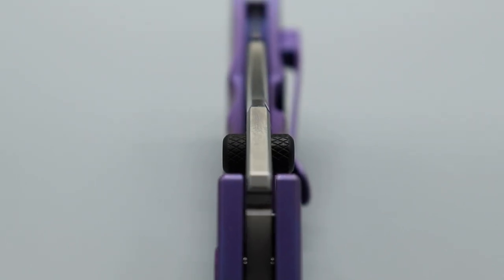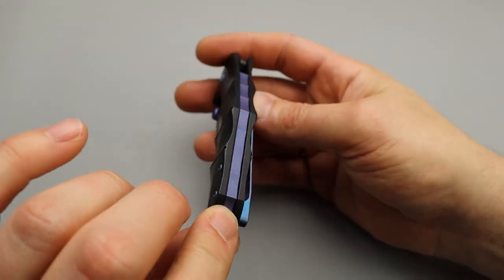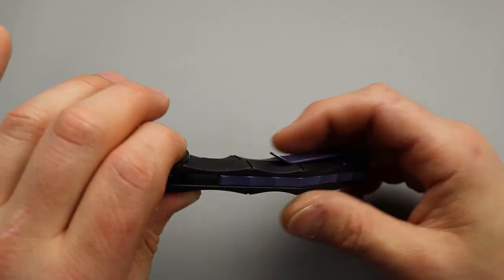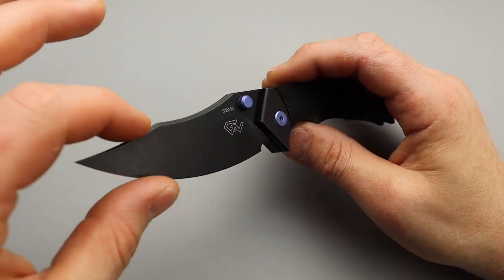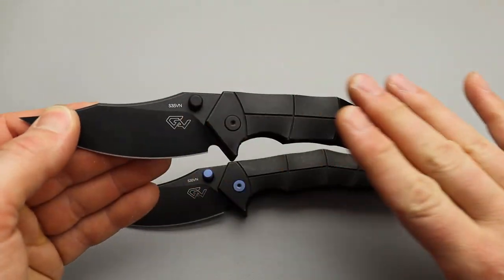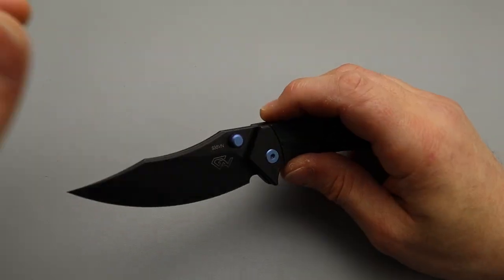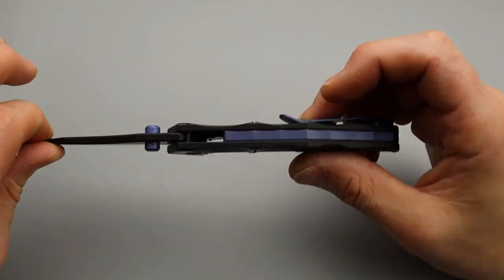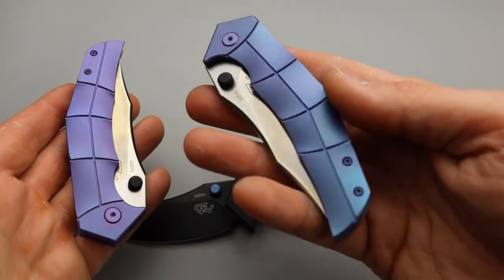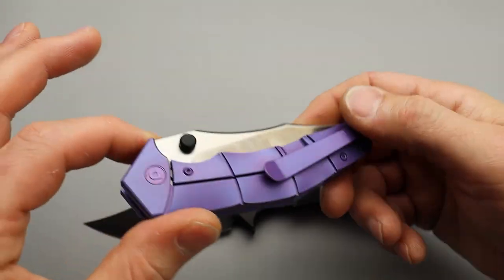Lots of different options here, which I like to see, because all of them pop. It's kind of hard to pick which one you like the best. The backspacer really matches the design of the handle. This one has a coated stonewashed blade. The other one is all stonewashed too — the entire thing is a blacked out stonewashed version. The only thing is we don't have the blurple or blue anno — it's more of a bluish, it's a blurple. If we pick up the blue and the purple, you'll notice this one's the blue, this one's the purple, but this one has hints of purple in it and this one has hints of blue.